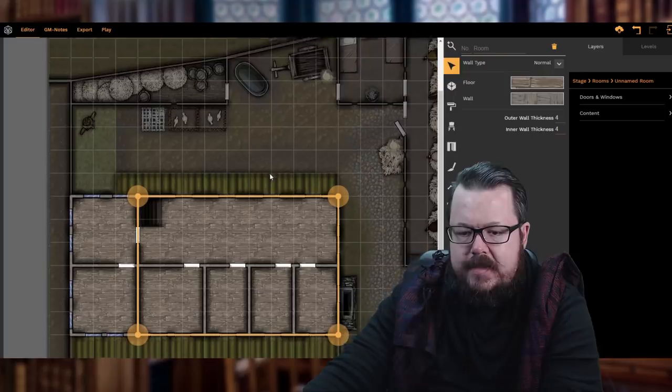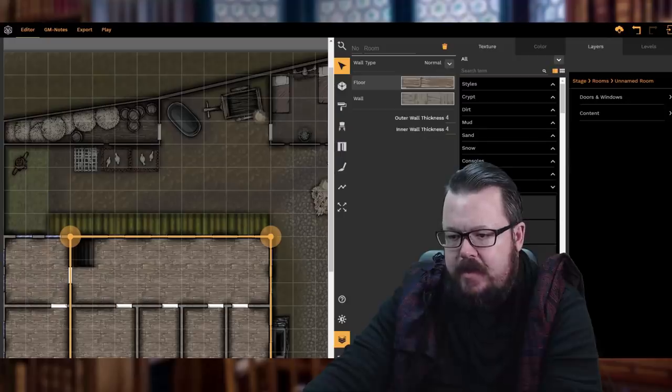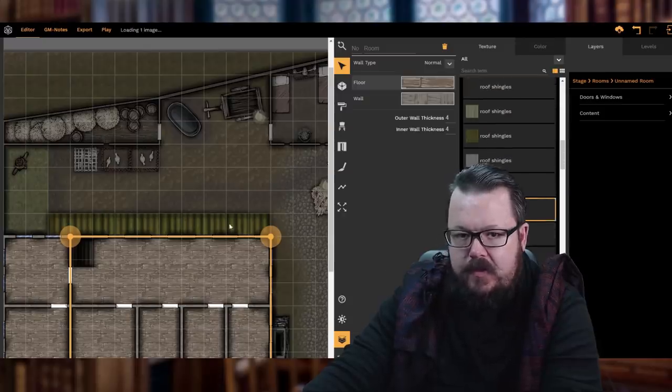All right, the rest of the structures don't need too much detail on them. They're not going to be double storied necessarily. You can choose to do so if you want to. It's your call.